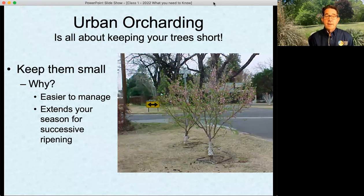So if you're going to cover them with some kind of netting to protect the fruit from birds, never, never, never use bird netting. Always use tulle. It's a fabric. You buy it at the fabric store. Bird netting tangles with the tree and kills birds. Tulle is a fine fabric that doesn't let the birds in and will protect all your fruit. So this tree you can actually harvest from the ground. You can prune it from the ground. Also, by keeping them small, you can have multiple fruit trees in the same area that one standard size fruit tree fits in.